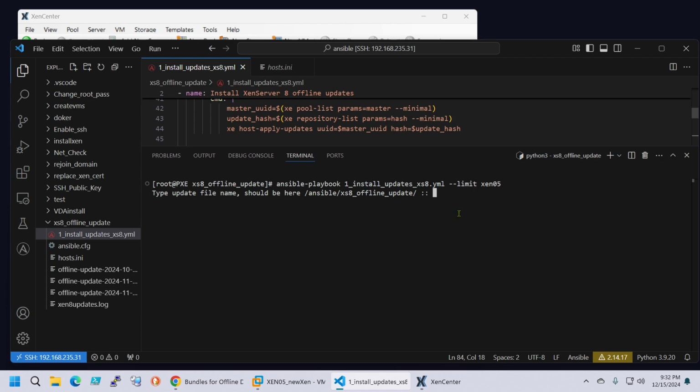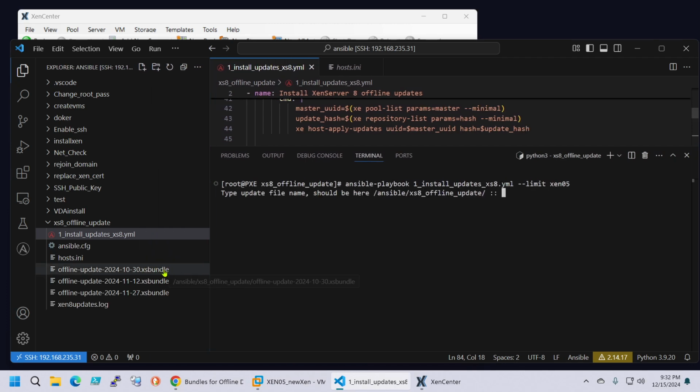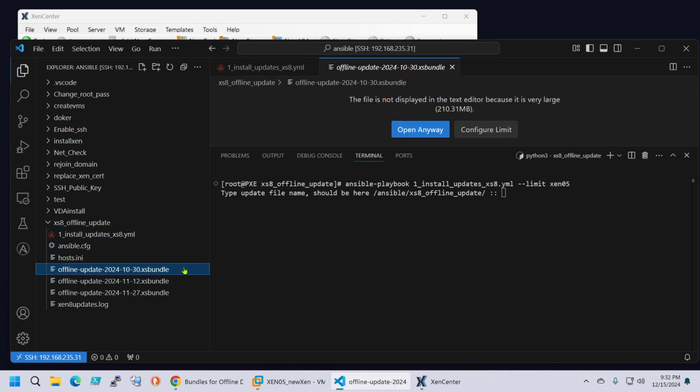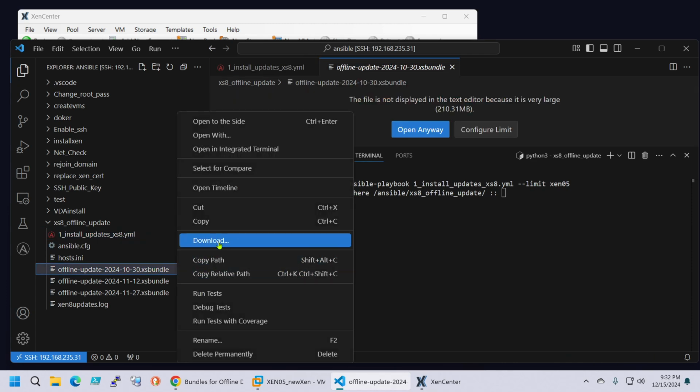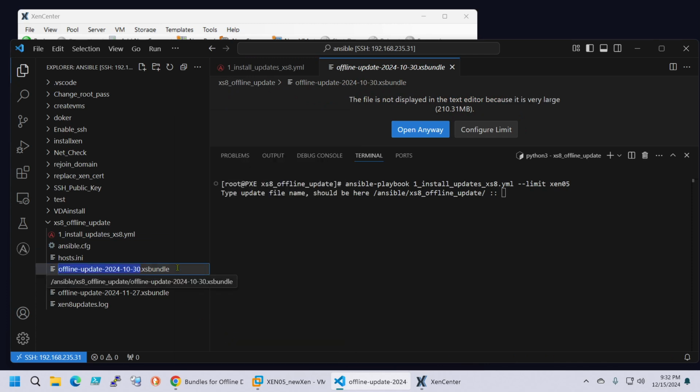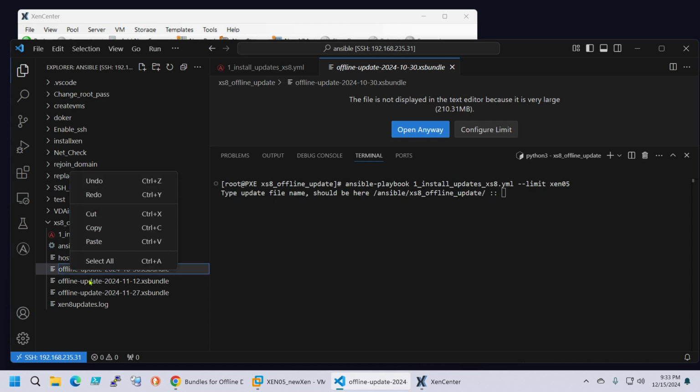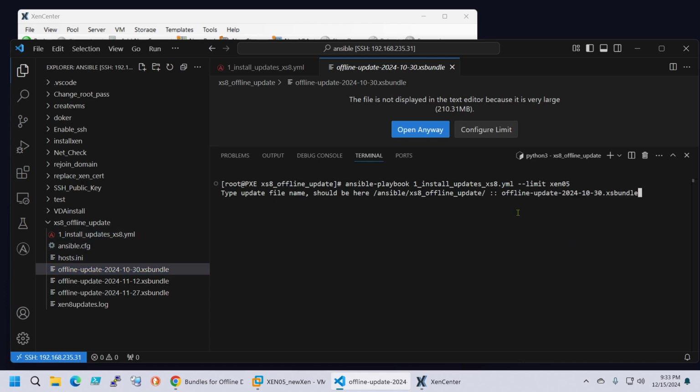We need the bundle name, and that is which one? The first one. How can we copy it? It should take the complete name. Copy, okay. Just paste it here.